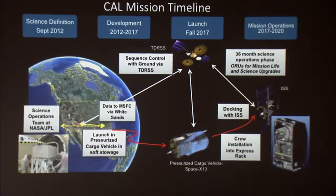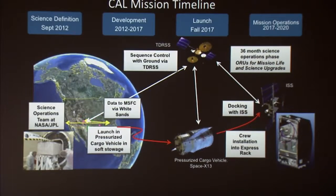After we launch on the Falcon vehicle, we dock with the International Space Station via an airlock. The astronauts then take us out of the Dragon capsule and install us into an Express Rack — a standardized interface for payloads on the space station. One of the advantages of CAL is that it is operated entirely remotely from the ground. Once installed, we operate the payload from JPL and do all our science experiments remotely, which minimizes crew time. The space station communicates to TDRS, which communicates to NASA Marshall, which then communicates to JPL — a fast, almost real-time data link.